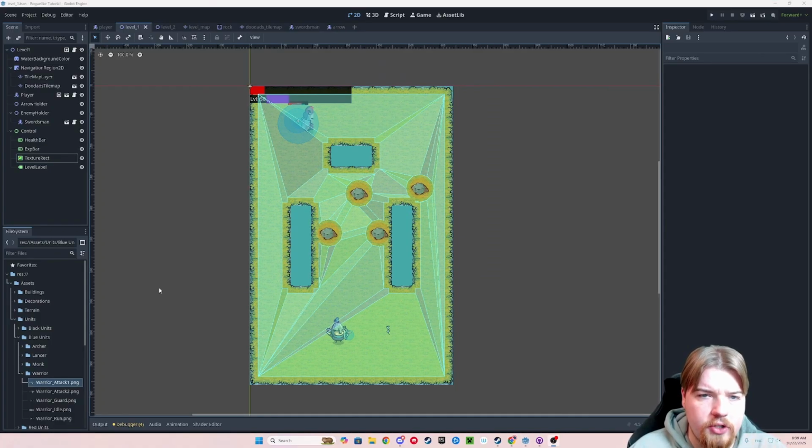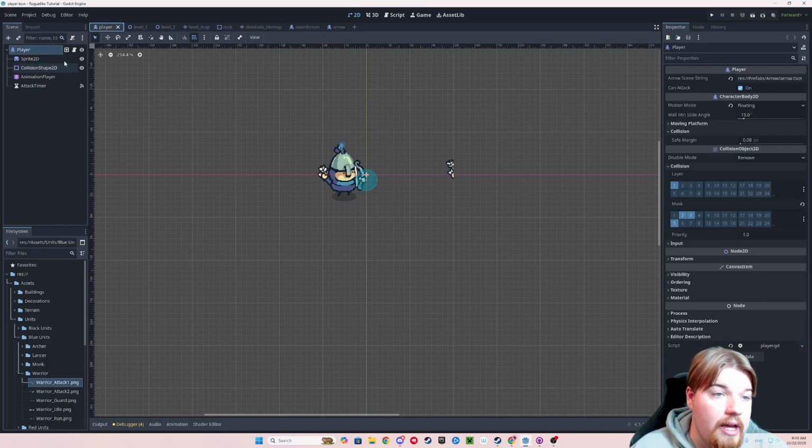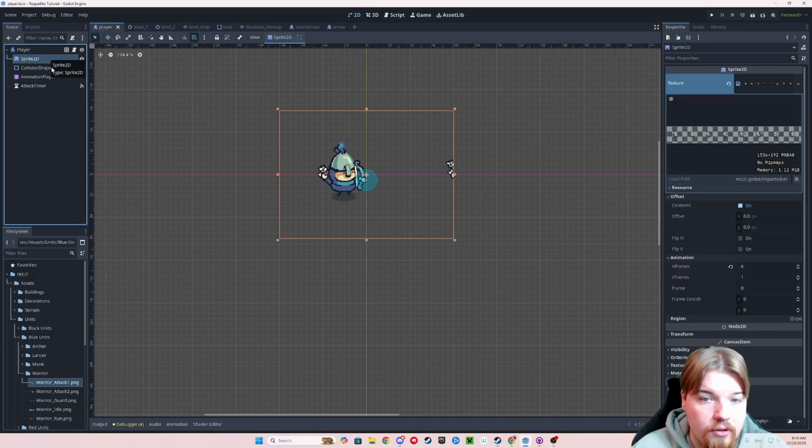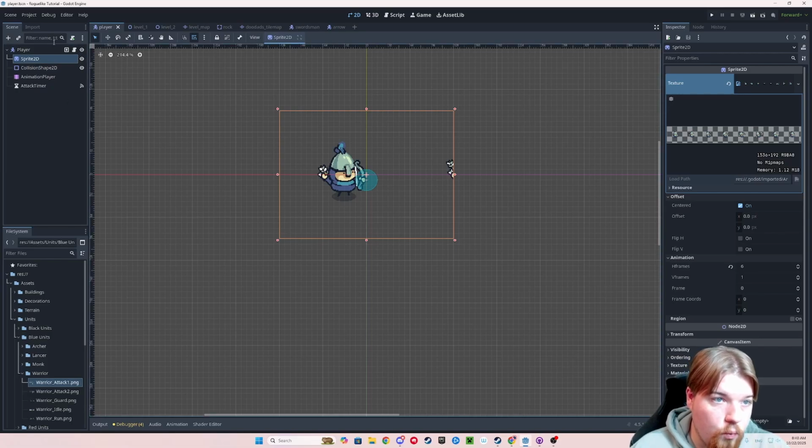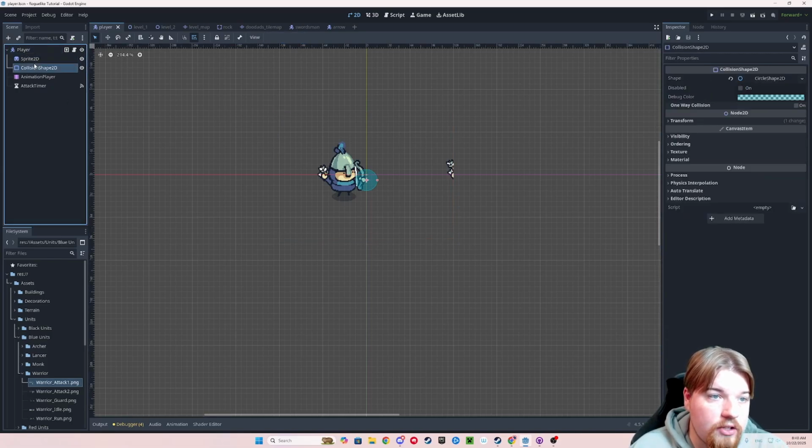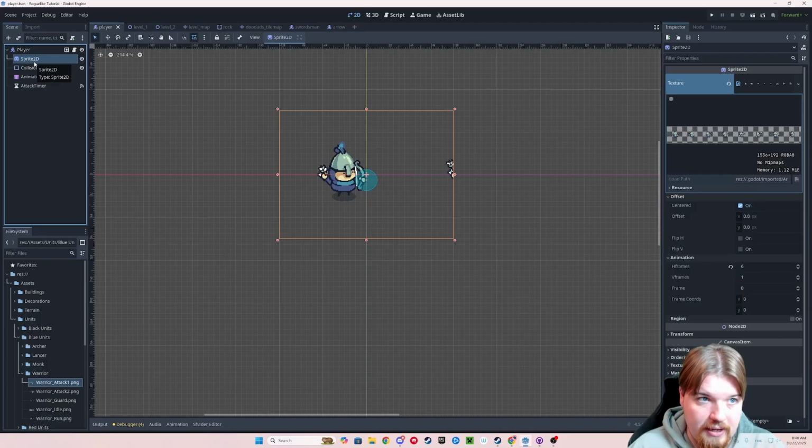I don't think I explained this part particularly well, but we added these control nodes as a child of our main level, because if they were children of our player, when our player would move, the bars would move with the player. Anytime you have a parent node, which in this case is our main level or our player, everything that is a child of that parent node has its transform or its on-screen position tied to the parent. So like the sprite, we're not actually moving the sprite. We're moving the player, and the sprite is following the player that we're moving, okay? Because it is a child of the player.